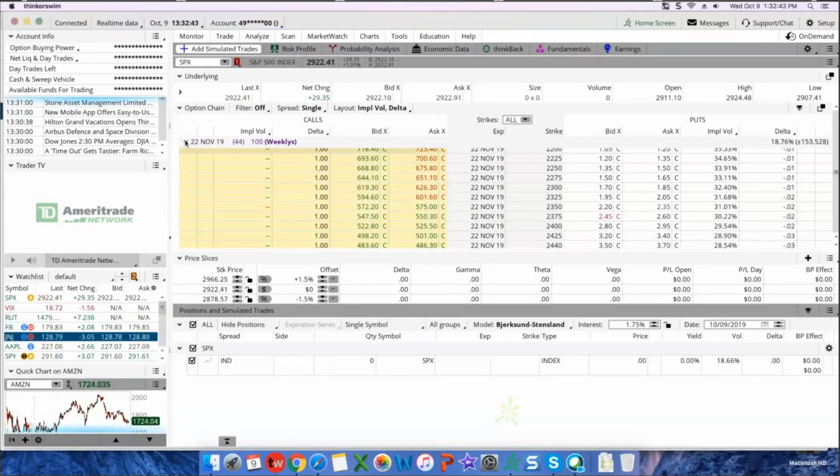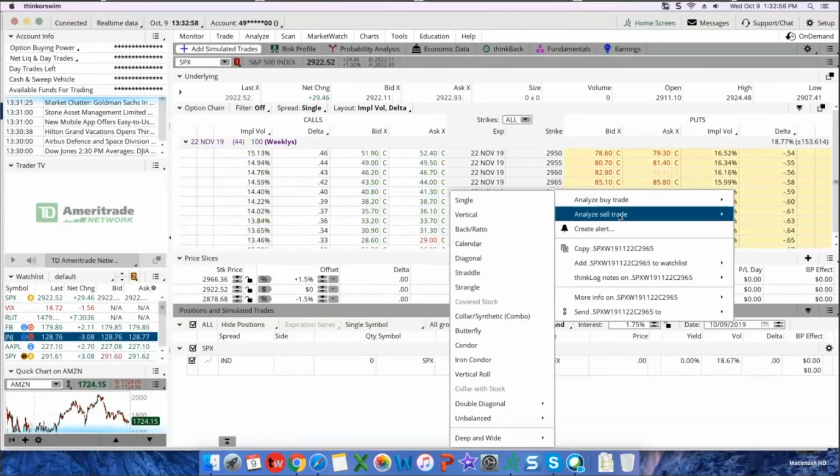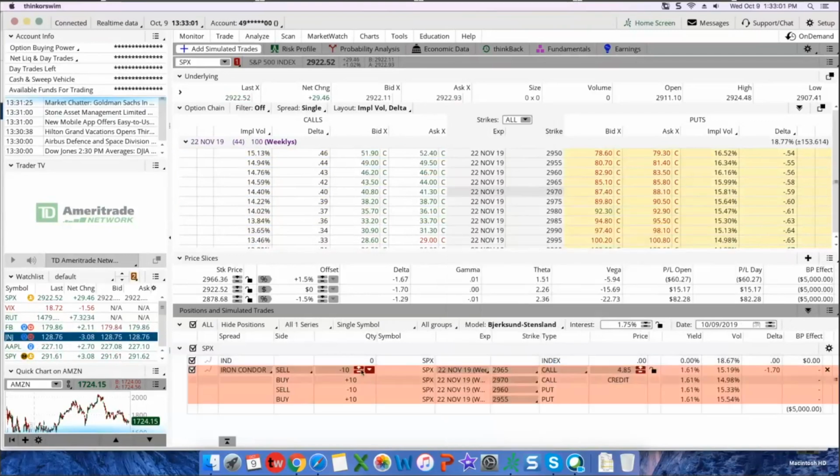All right, so what we're going to look at is, I'm just going to go 44 days out to November 22. I'm looking at an iron condor, and I'll explain this to you. Even if you've never done one, I'll kind of explain it. An iron condor is selling an out-of-the-money call and an out-of-the-money put. What's that called? Somebody's got to know. A strangle, a short strangle.